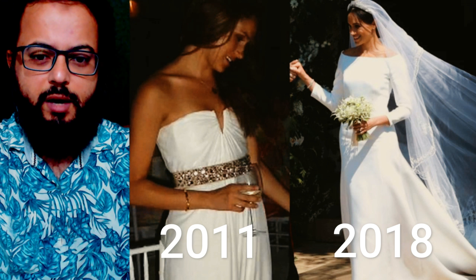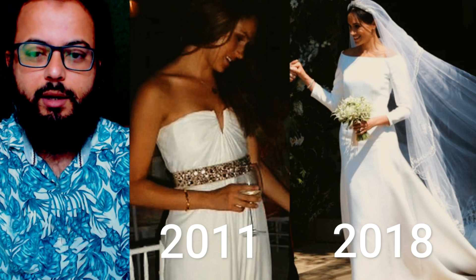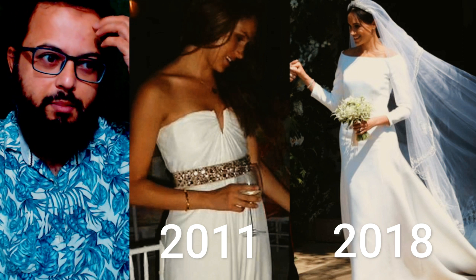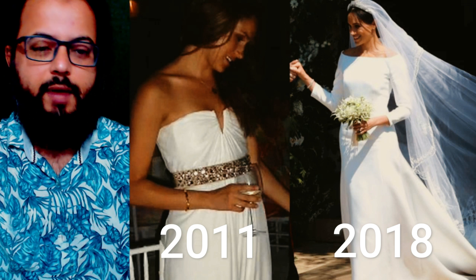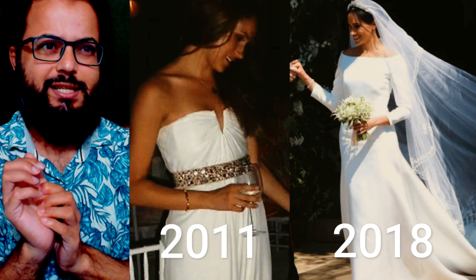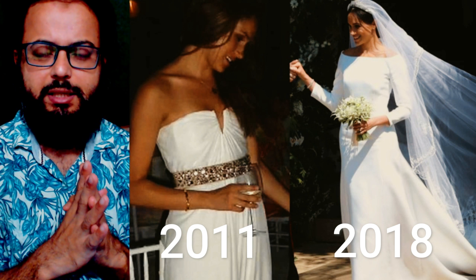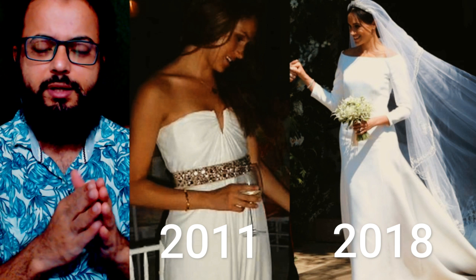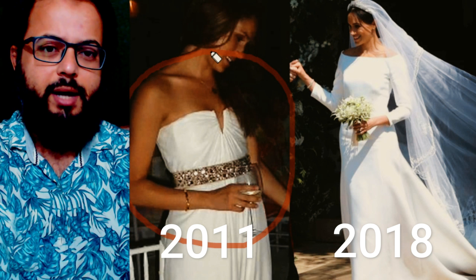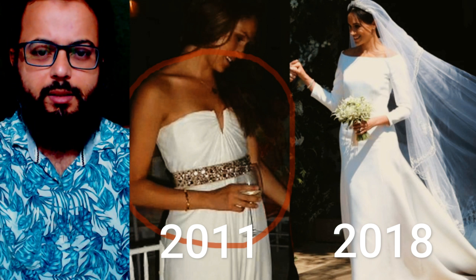The first thing I want to explain is about the first marriage. The strapless gown she is wearing in the first picture is a gown that royal people normally do not wear when they get married. The bride would not wear this kind of gown — they are more conservative, and this doesn't create the gravitas expected for the occasion. This is not a dress you will ever see at any royal wedding, not just for the British monarchy but for any royal family anywhere in the world.